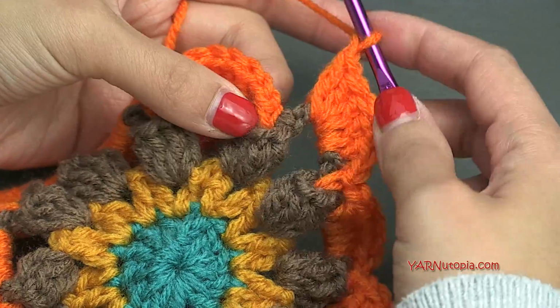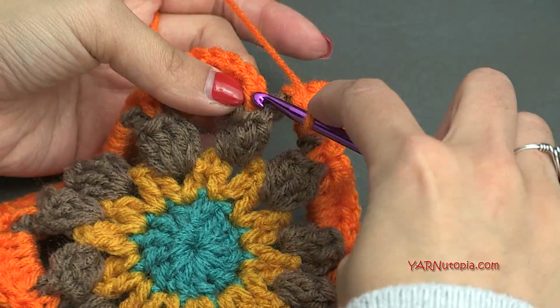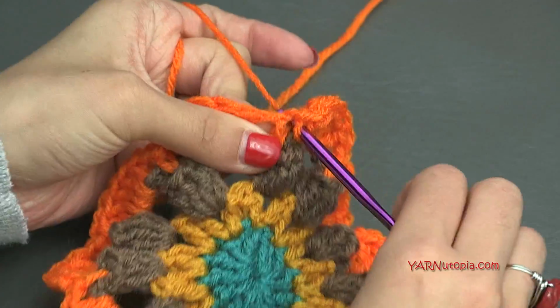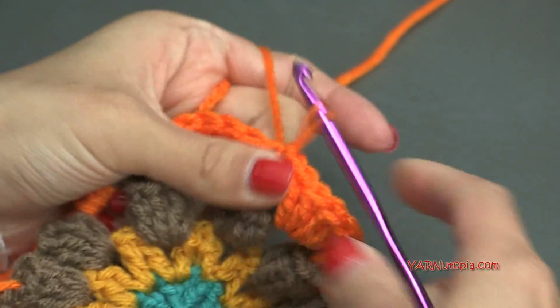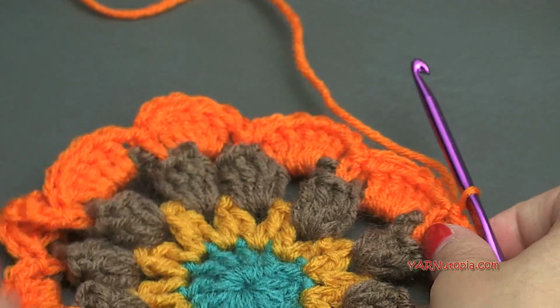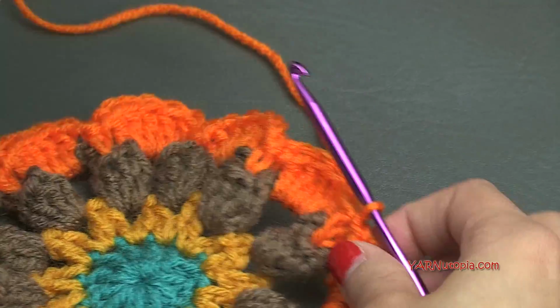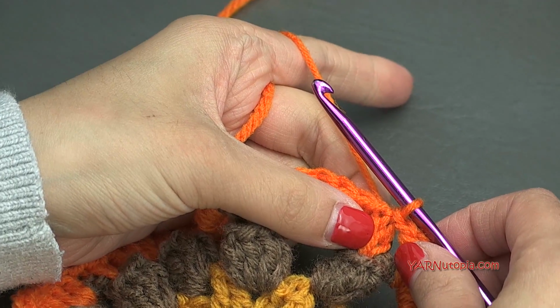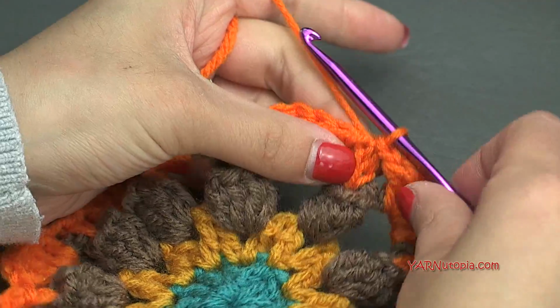When you're finishing round 4, don't forget to chain 1 and then slip stitch into the first single crochet of this round. So go right in there, yarn over, pull through, and through. Okay, so this is what it looks like so far. Now we are going to go on to the next round. I'm going to change color. If you're not changing color, just make sure to chain 1 and go on to round 5 with me.